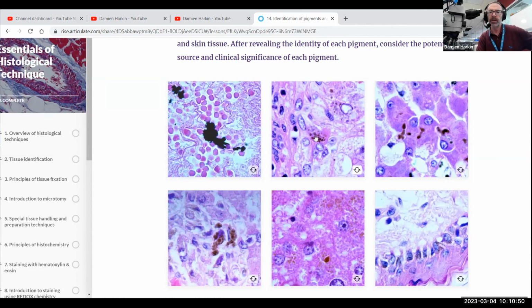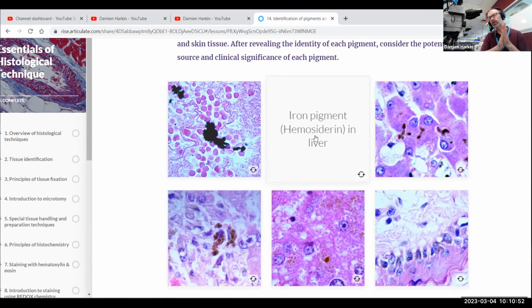What are they? Well, this one here is what you get when there are toxic levels of iron which accumulate within tissue. It will be converted to this material called hemosiderin. Because of the high iron content within that structure, the good news is that we have a way to identify that histochemically using a stain called Perls' stain, and we will cover that in the next video next week when we cover it in the class next week.